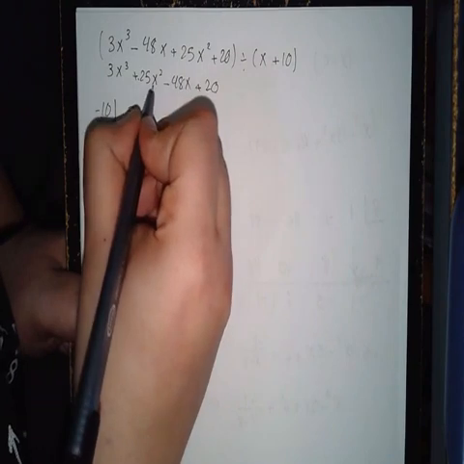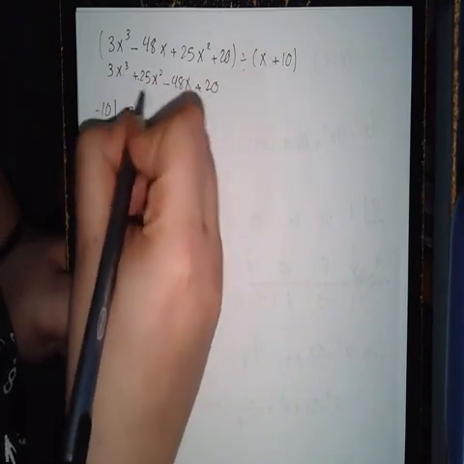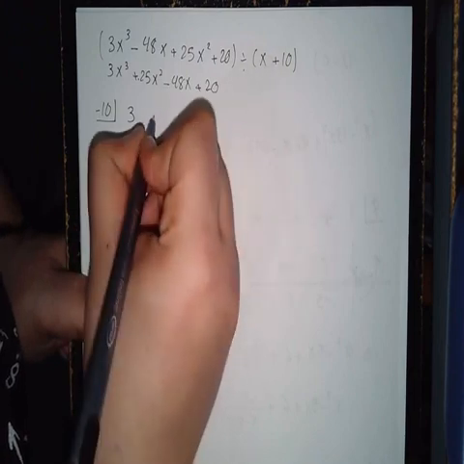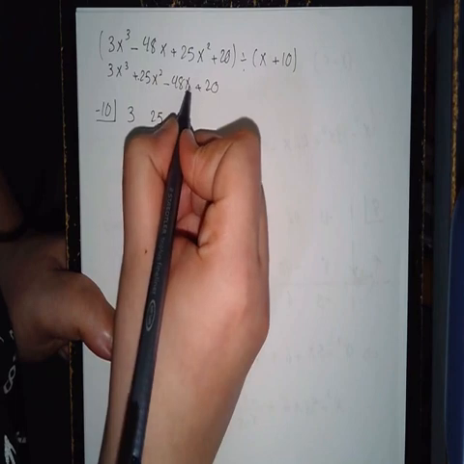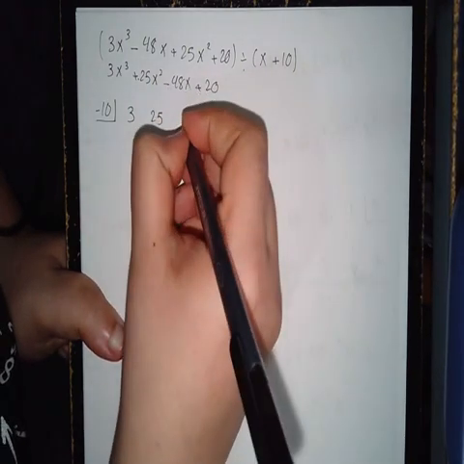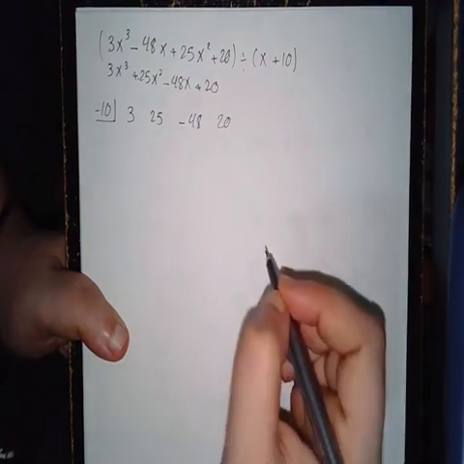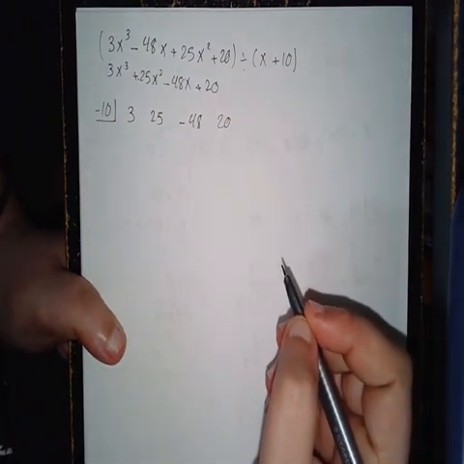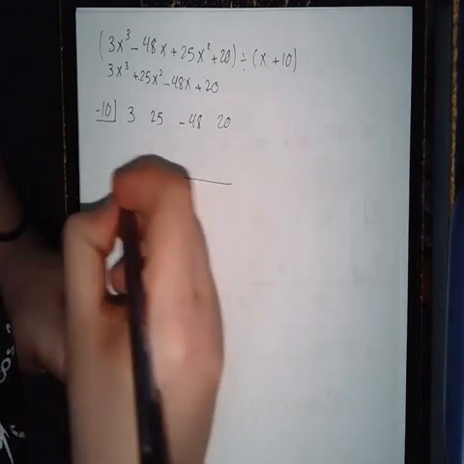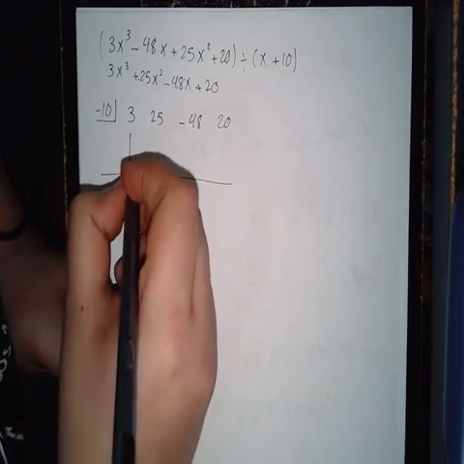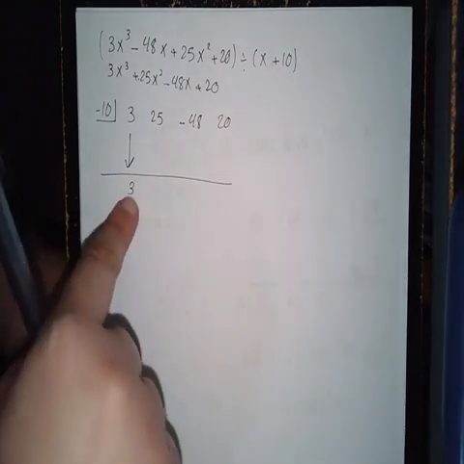Okay, so now we go back to this. Cubed, we do have it, the coefficient is 3. For the squared, the coefficient is 25. So I'm writing the 25 down. It's positive. Now, for the first power, we have negative 48, so negative 48. And for the number, we have a positive 20, so positive 20. Yeah? Now, leave room. Draw a line. First number goes all the way down. Like this.